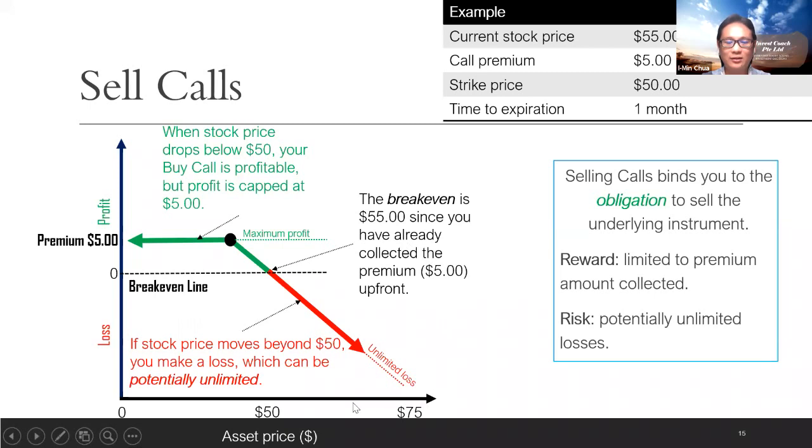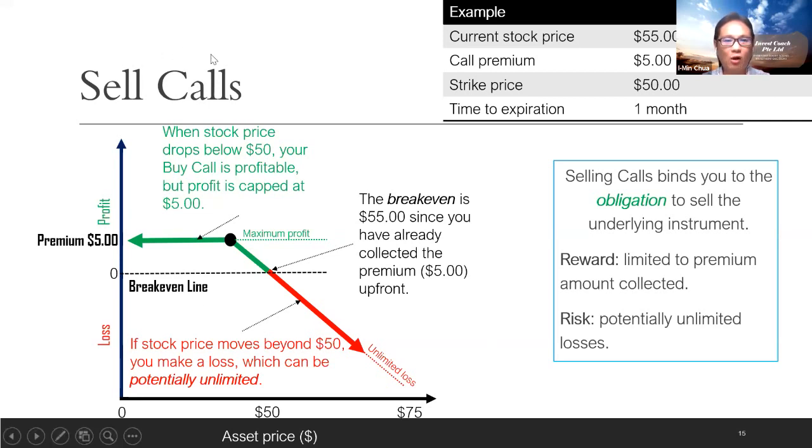In fact, this is the main reason, because a lot of people say, hey, I just make $5. That's quite easy. I don't do anything, I don't need to put money up front. I just make $5. Very tempting, right? But the loss can really kill you. That is something you have to take note of.